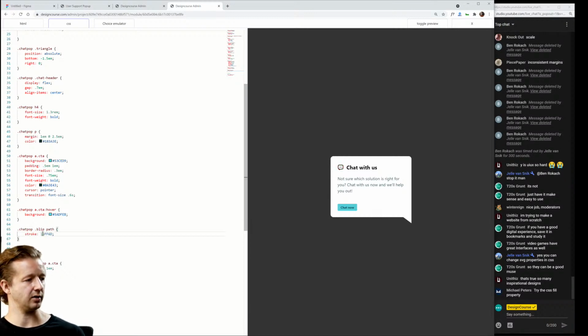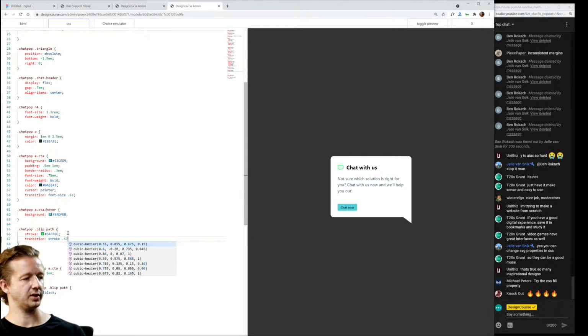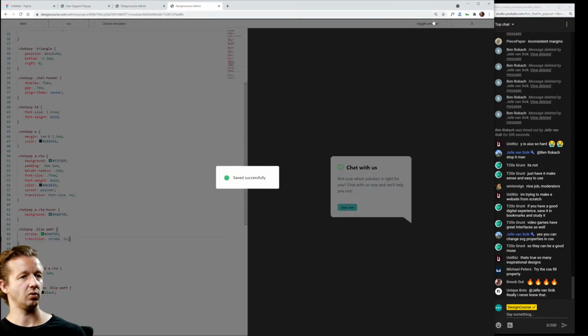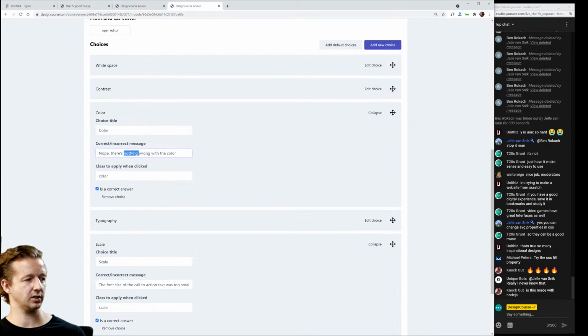So we'll just make it this. Oh wait, no. Yeah. This ugly color. Yeah, it looks like crap. So color will be one of the things that's wrong. So we add the color class, and then we'll fix it up, of course, by making it black. I think that's what it was. Color. Let me just copy this real quick. And we'll transition the color as well. So we'll do transition, stroke, 0.6 seconds. We'll go back to the options. Color will be one of the options. It's correct.